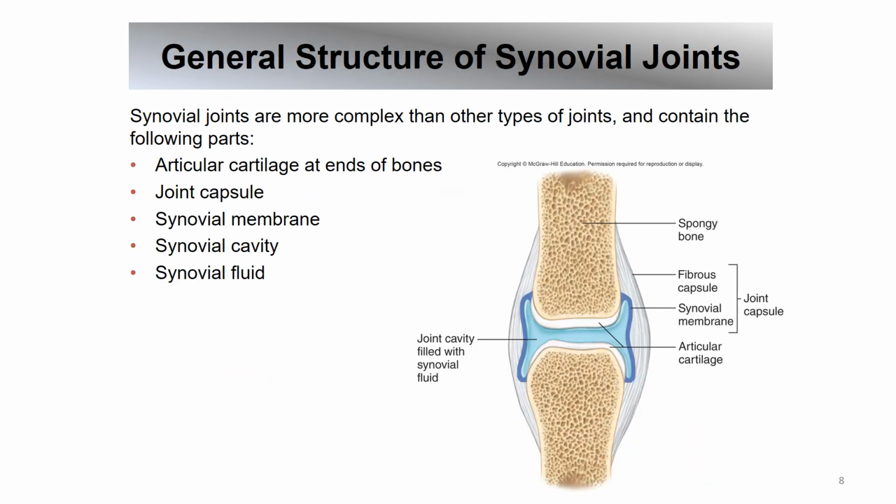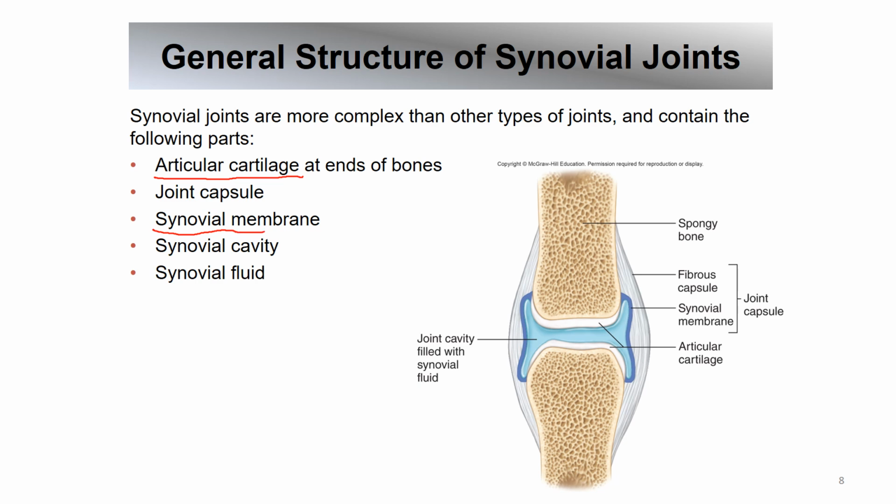Next, we'll go into the synovial joints. These are the joints that we're more familiar with. These are the freely movable joints. For example, our shoulder, knee, elbow, hip. Now, some of the characteristics here, there's articular cartilage lining the ends of the bones. So it's where the bones join with other bones. Joint capsule means that it is covered by ligaments just holding the bones together.